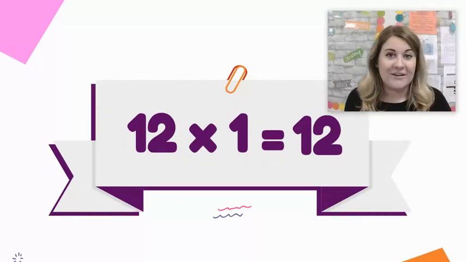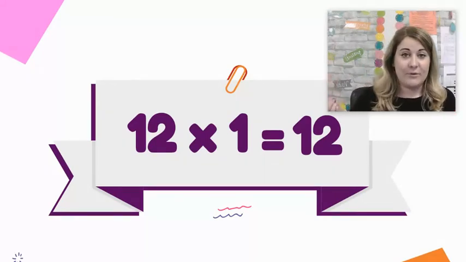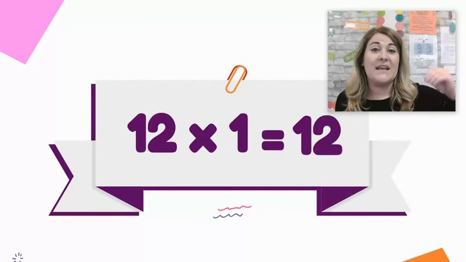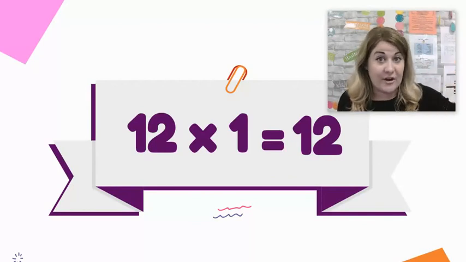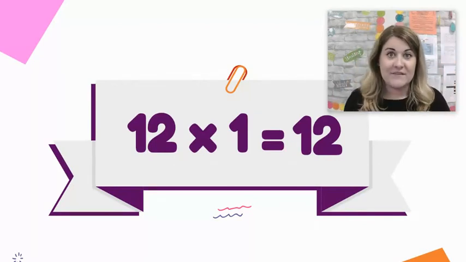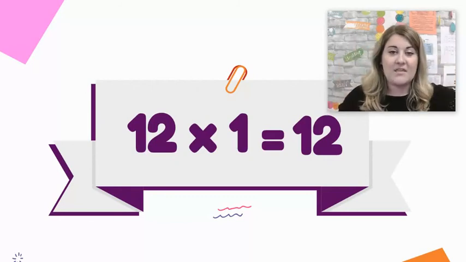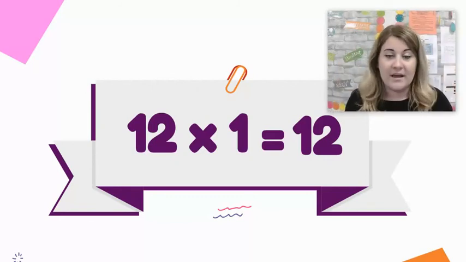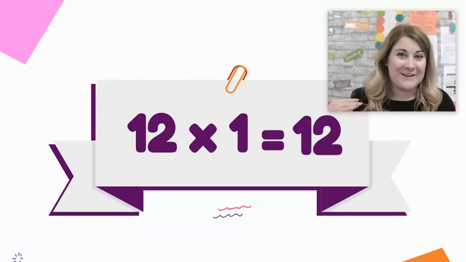It doesn't equal 1. Okay, our other rule is the 0 rule, the 0 property. Anything times 0 does equal 0. But anything times 1 equals itself. It equals the other number. So I really want you to focus on that and get that in your brain. Anything times 1 equals the other number. Does not equal 1, except for 1 times 1. That's the only one that equals 1.